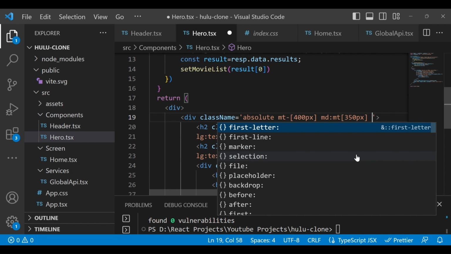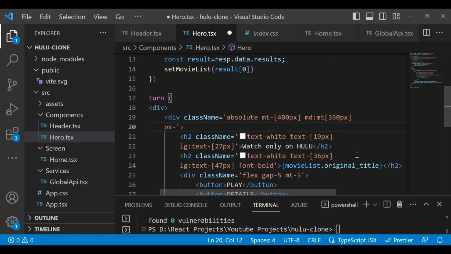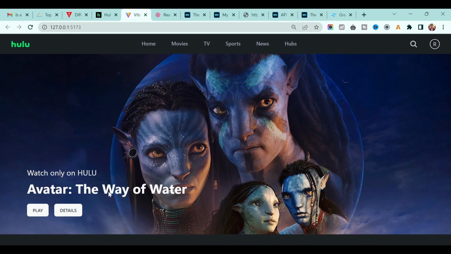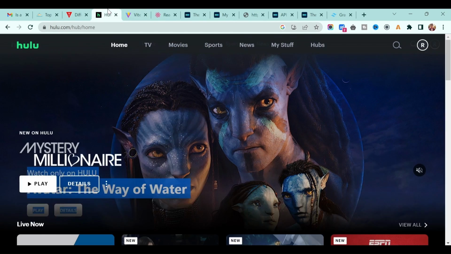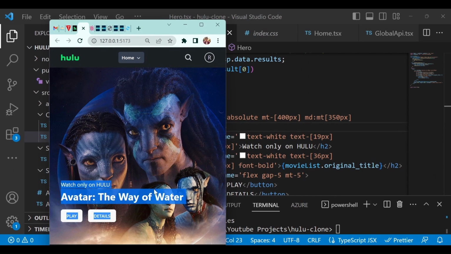Also I will give margin on x-axis to be 10, and when screen size is medium, I will give margin to 24 pixel. Okay, or not a custom one, I will give the inbuilt Tailwind CSS one. So 24 pixels, and if you look now, it looks pretty good, right? If I decrease the screen size, it changes the layout automatically, and that's how we want it.